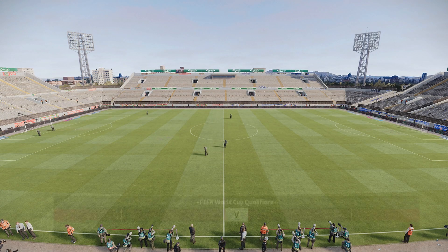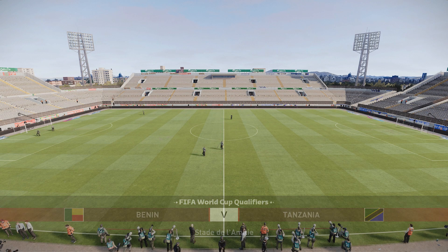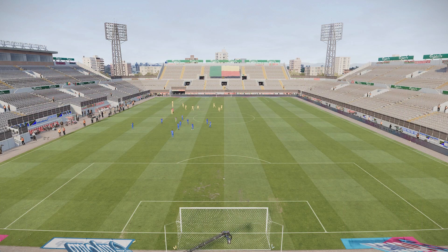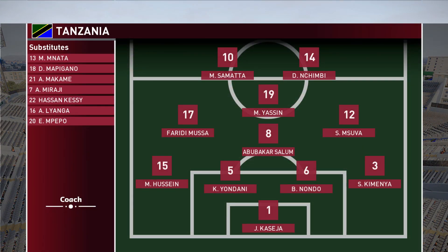Perfect blue skies, almost no wind, beautiful sunshine — these are the conditions for the match. This is the lineup we've been given. How do you read it, Jim? I think it gets a terrible raw deal these days, deemed old-fashioned and outdated, but in truth with the right personnel it works just as well as any other system or formation. Success can still be had with it and teams are still winning big trophies with exactly this setup.